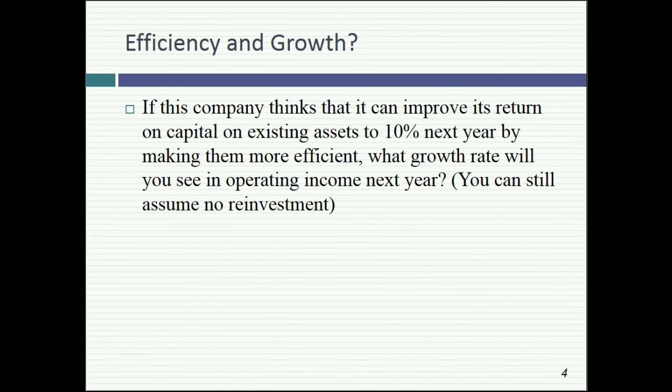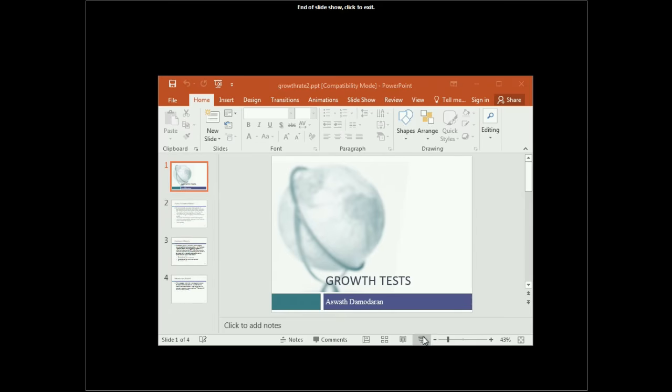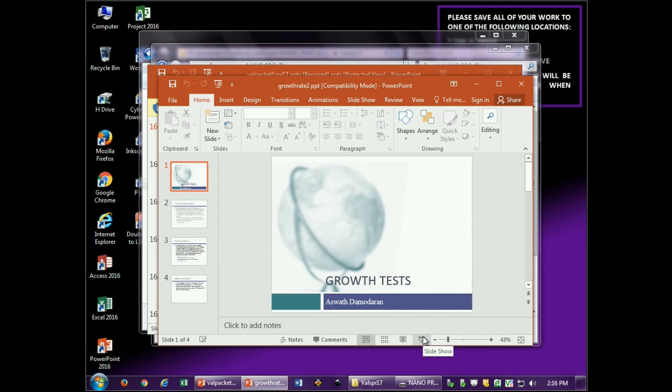So we're going to talk about both types of growth, investment-driven growth and efficiency-driven growth. One is finite. One can be long-term. But you've got to balance the two when you think about what the growth rate for your company is going to be. Any questions? Okay. So let's go back to where we were in the slides.